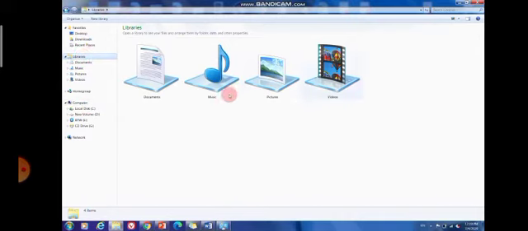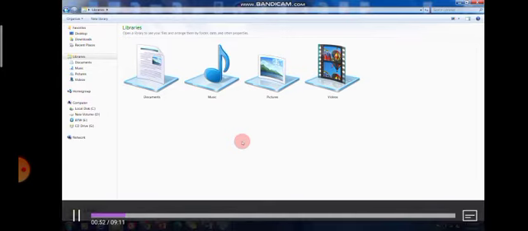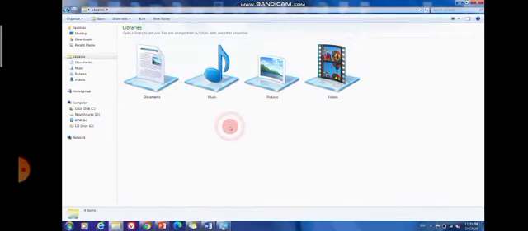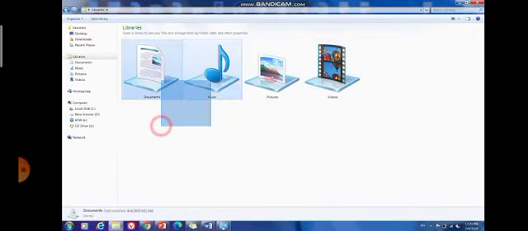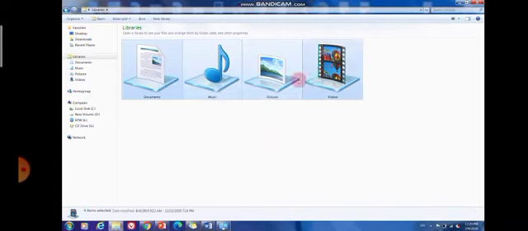So these are the 4 different libraries which are in your computer by default. So open each of the libraries for different categories.